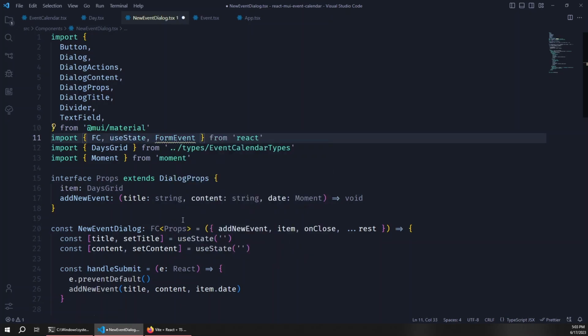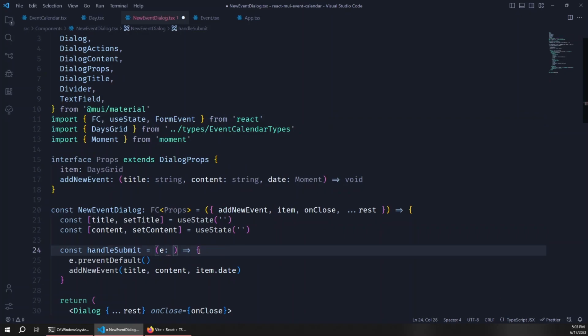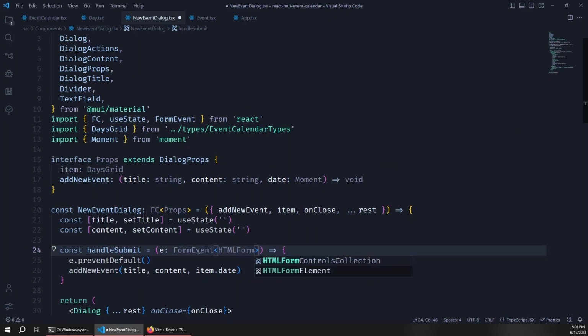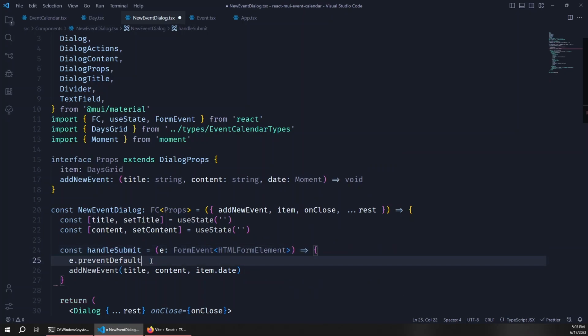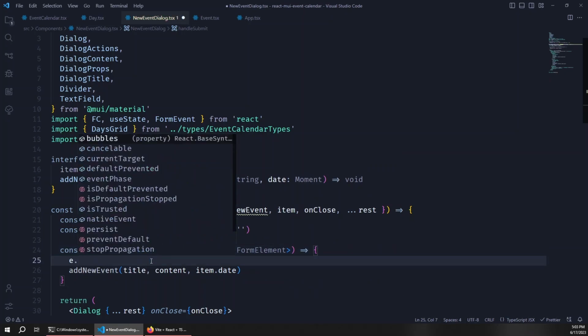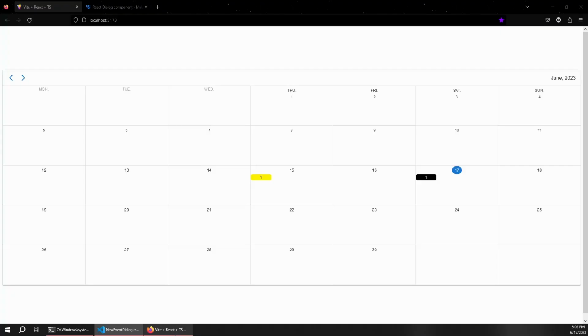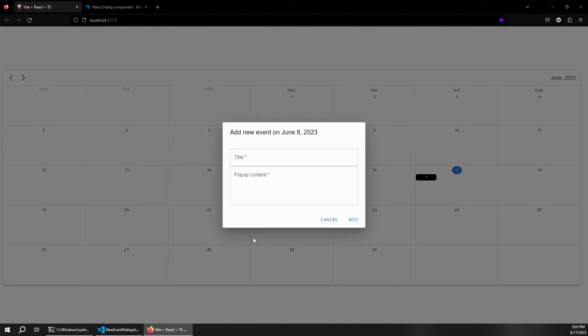This is the form event, and I'm gonna give it a type of form event, and the generic type will be HTML form element. So as you can see now, this will have the prevent default function here. Now when I click on this, it will show the pop-up.